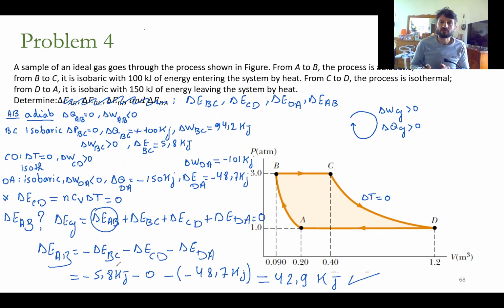Okay, it's important to know every point. Try to solve it without the solution. It's important to try to find an expression for every process and understand the physical meaning of each one: a positive value, negative value, P constant, V constant, T constant, Q equal to 0. For each case, you have to know the expressions of delta Q, delta E, and delta T.